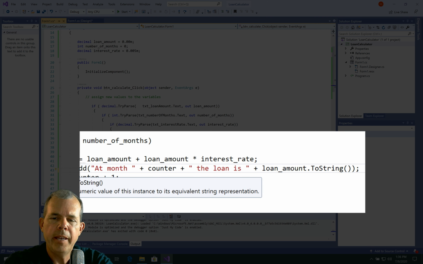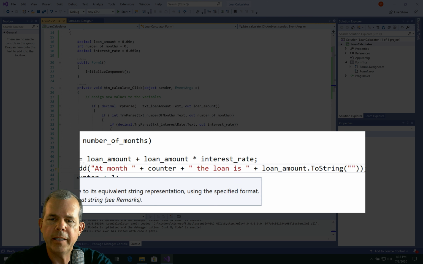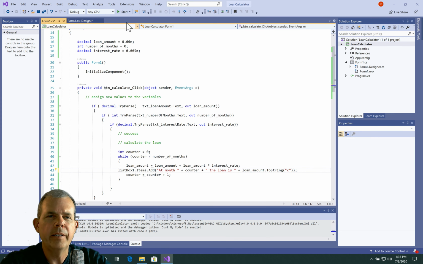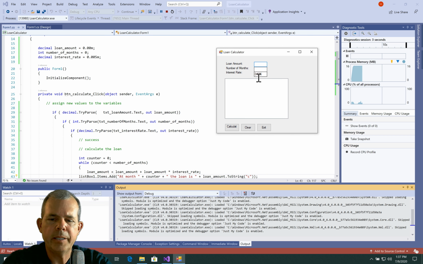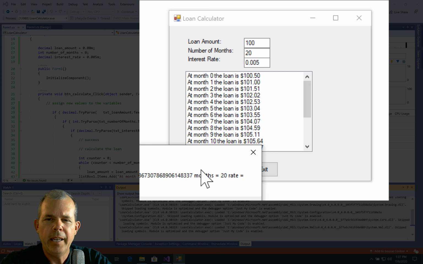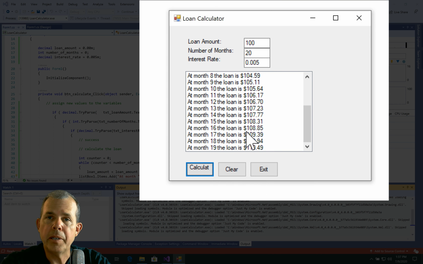and that will change it from a number to a string automatically. Now there is a secret parameter, not really secret, but it's a tricky one. You can put in a letter C in there, so that would be for currency. So that should change this into a $sign. Okay, I got it running again. Let's put in some number, 110, or let's put in 20 and calculate. And look at there, we've got ourselves currency now. So it automatically put the $sign and decimal point and round it off to the hundredths place. So that seemed to work nicely.